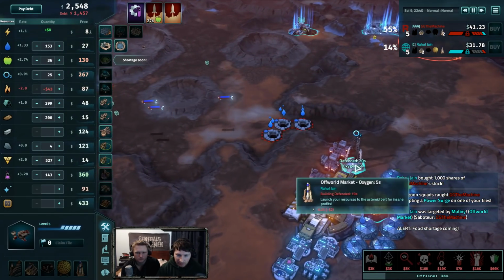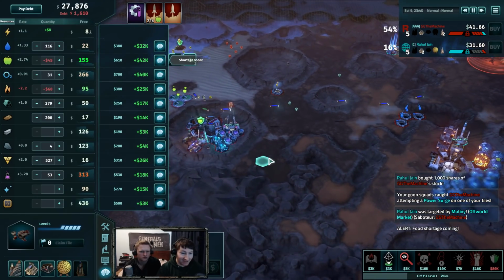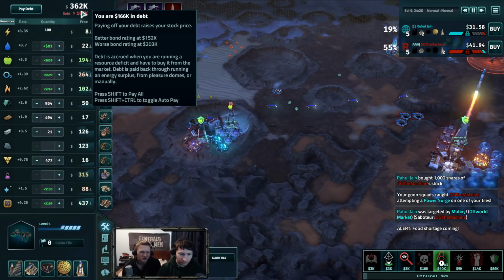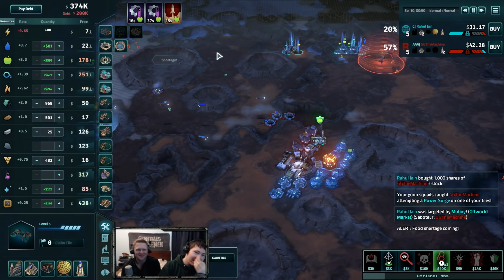Right, yeah, so that was the power surge in the middle. That was mutinied back again. So it's hard to keep up. It's honestly hard to keep up with who's got what. Yeah, it definitely is. But mutiny is back and forth and all over the place, and the income is getting out of hand as well. $21 debt interest.